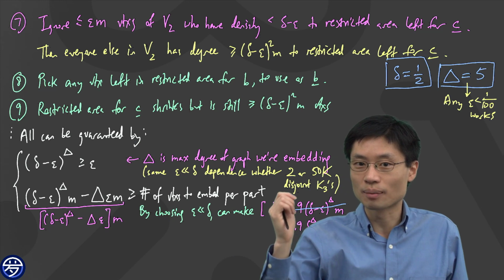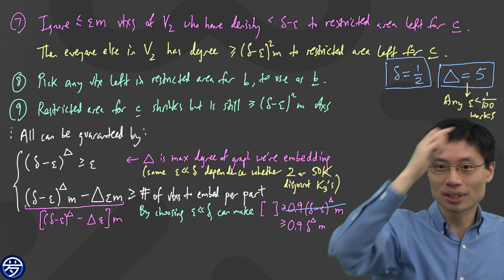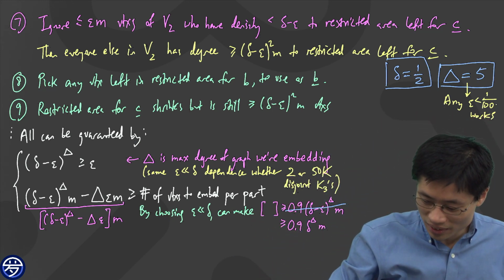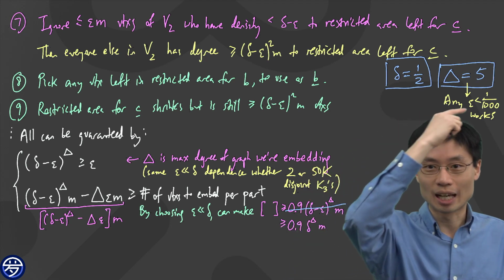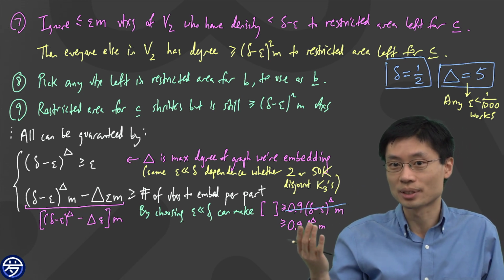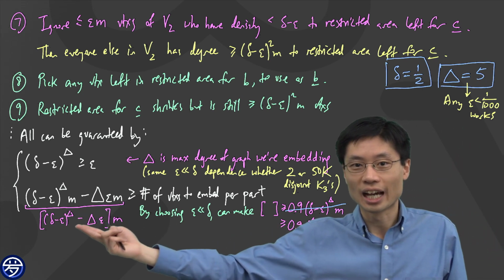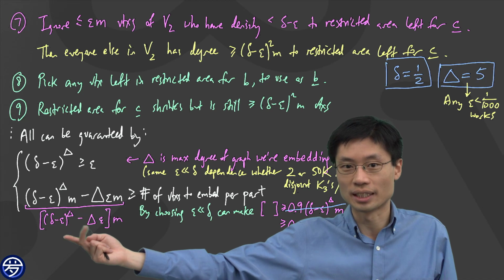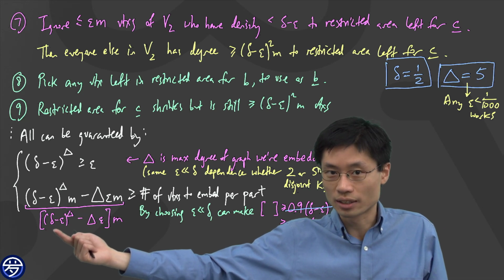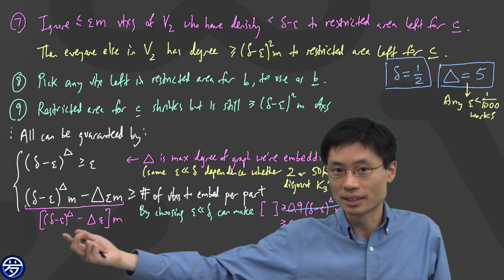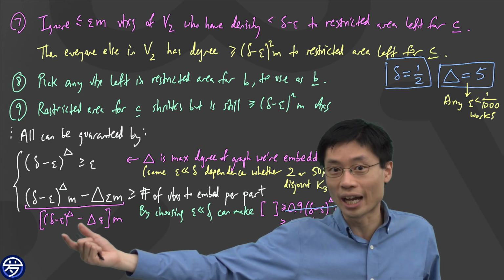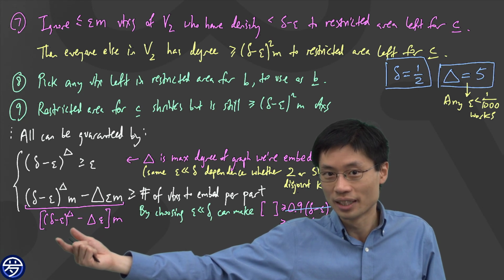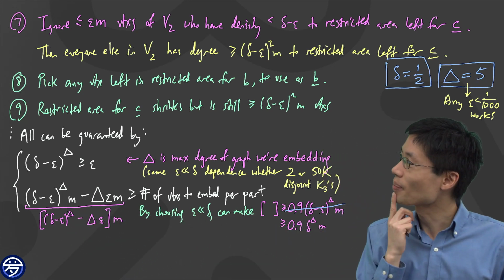If I want to make the bottom inequality work, let's just put another 0 on here. So now I'm going to choose epsilon to be any epsilon which is up to 1 over 1,000. And if I put that here, now I have something interesting. Because the delta is 1/2, 1/2 minus this tiny, tiny epsilon is pretty close to 0.4, it's at least 0.499 to the power 5, minus 5 over 1,000. Is that big enough?